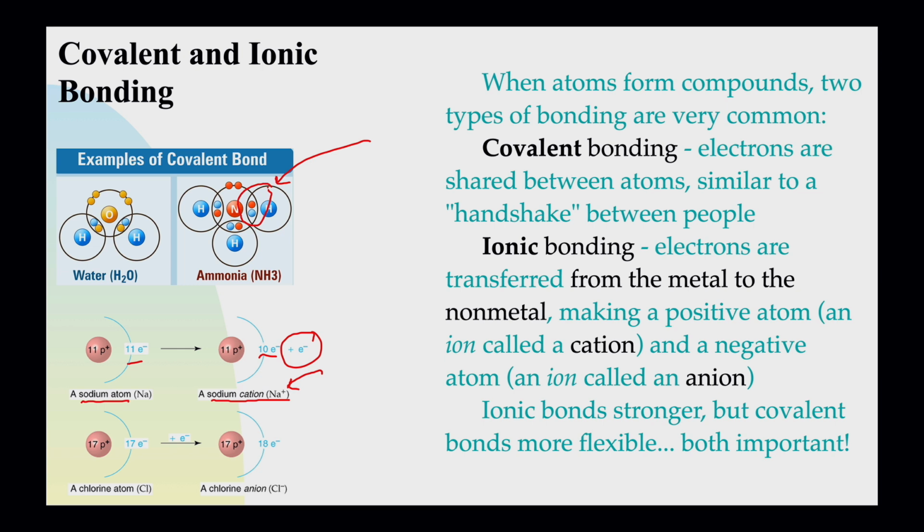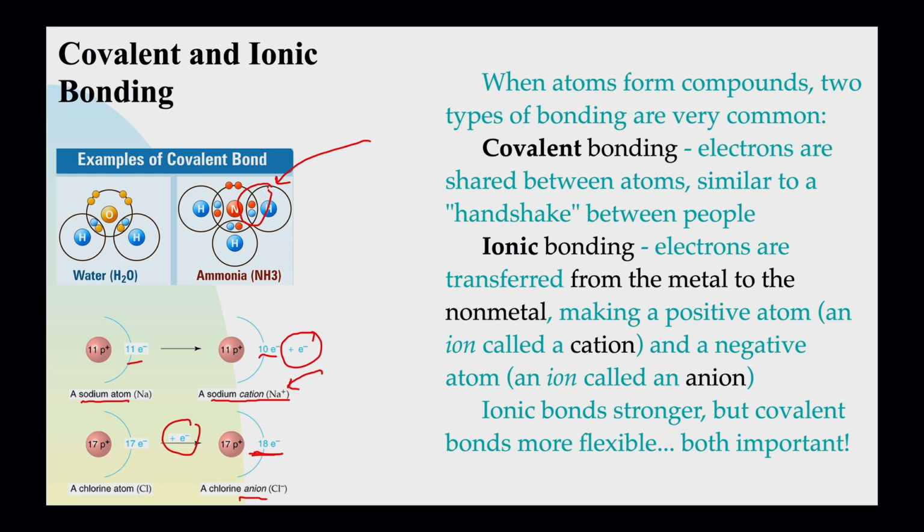Electrons usually go somewhere, and that electron is going to be added to a nonmetal. So in this example, a chlorine atom, which has 17 protons and 17 electrons, is going to gain that electron. Now it has 18 electrons, but still only 17 protons. You've got more negatively charged species than positive ones. This is when you're going to have negative ions, or what's called an anion. This is called a chloride anion, an ion.